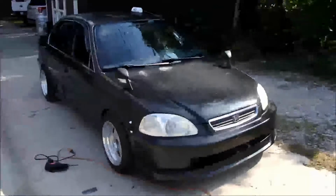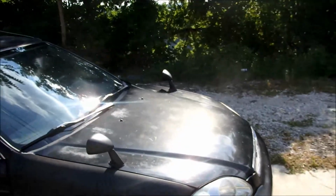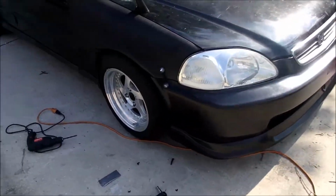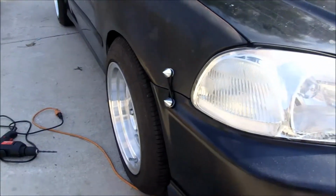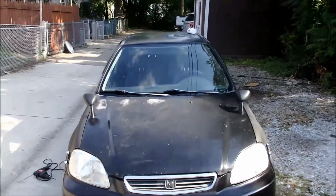So, I'm gonna go over the install that I had just finished of the fender mirrors that I mounted on the hood and the quick release bumper. Pretty much all that is just the bumper spikes, but I made a video for that, which you're about to see next.